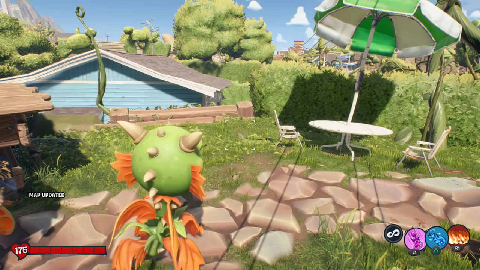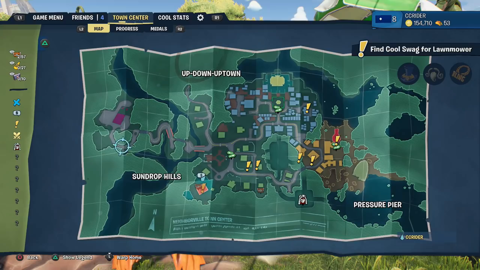So if I quickly take a look at the map again. This is Up, Down, Uptown. This is Sundrop Hills. And then over this way is Pressure Pier. That's a lot of stuff. And then this right here is the boss gate where Old School is. So that's cool. Find cool swag for Lawnmower. That's our goal right now so that we can get into there. The best way to do that, of course, is going to be talking to people like Corny Corn. So let's get to it.